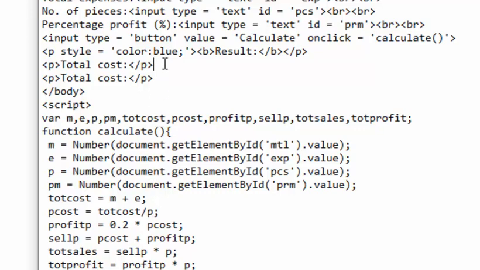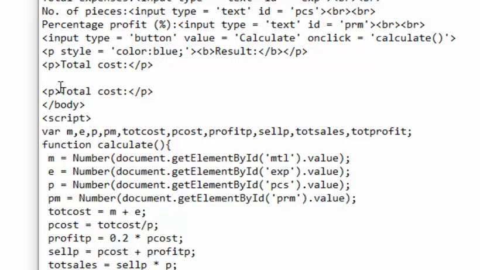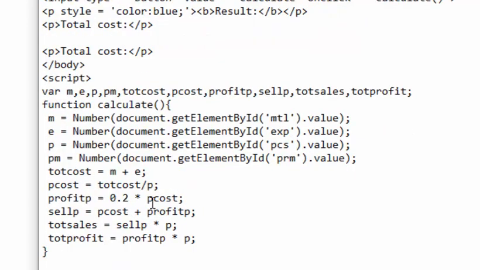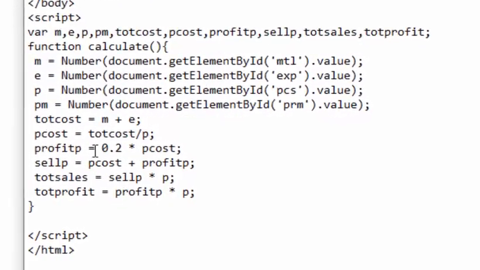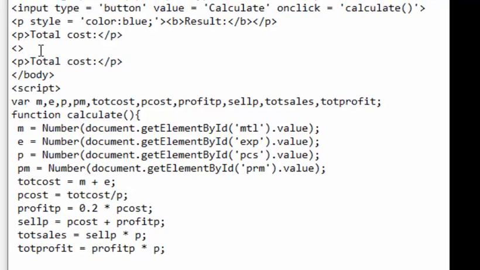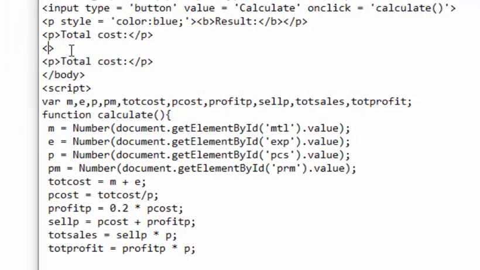The next thing I want to do is to pick this value of the total cost and put it inside a paragraph.